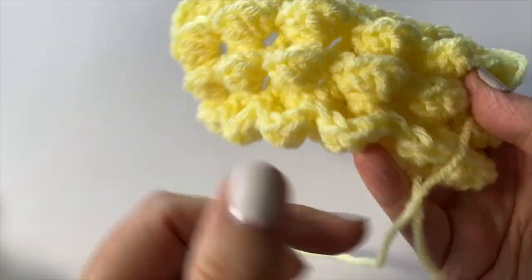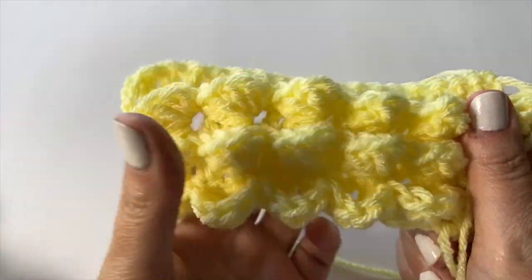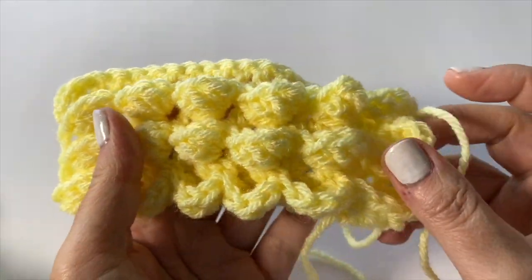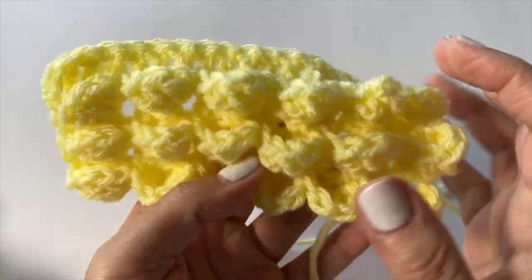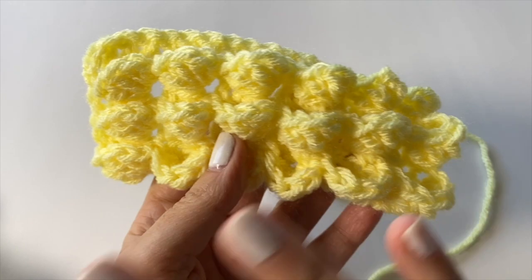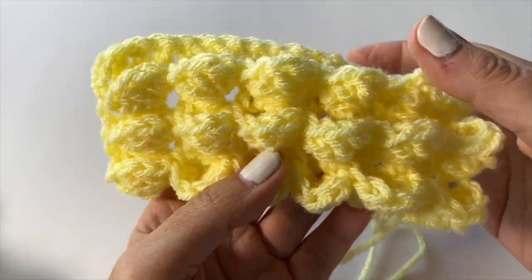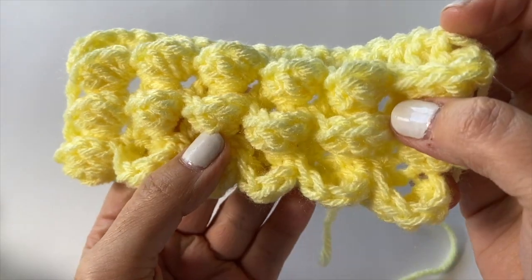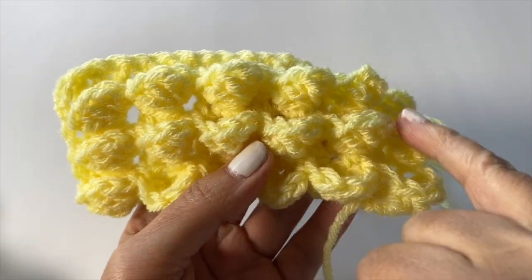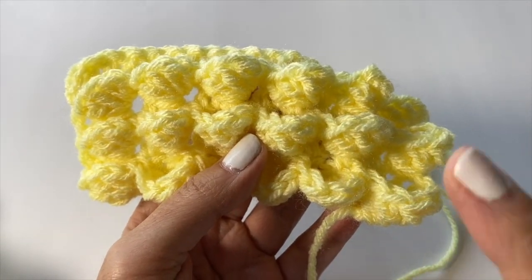I'm not sure what I would do with this stitch. It is very cushy. I could definitely see it being fun to do a baby blanket with it, but I don't know if I'd do the whole blanket in this stitch. I think I might alternate maybe a few more rows before doing the pockets again, or maybe this would even look good as a border, you know? So what do you guys think?